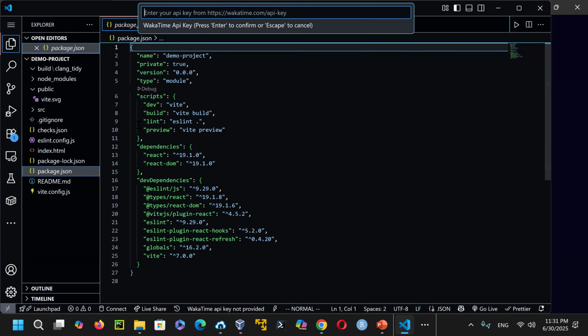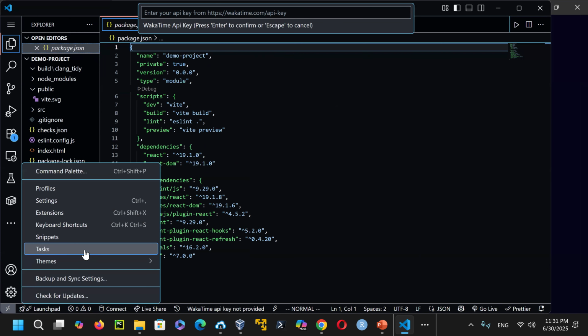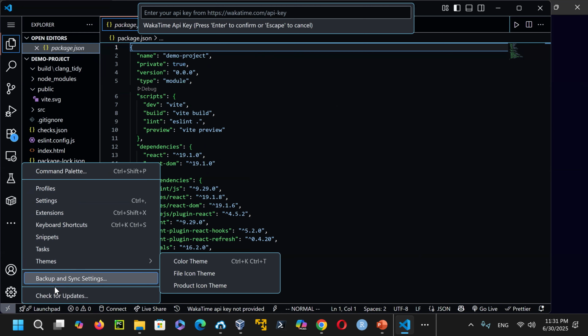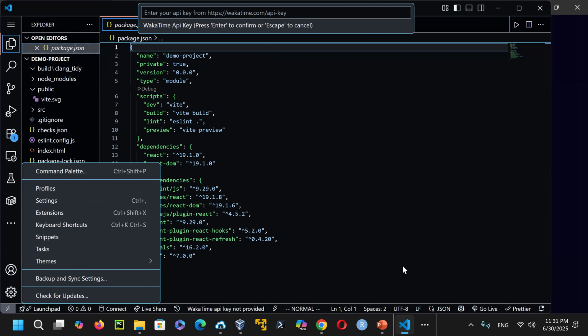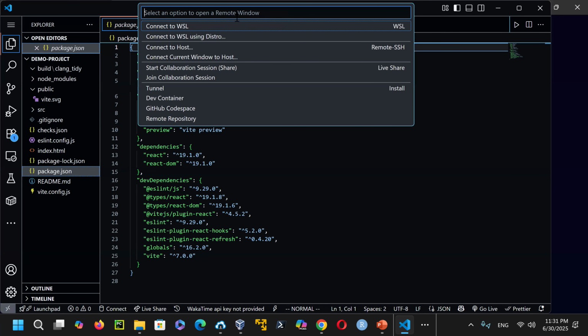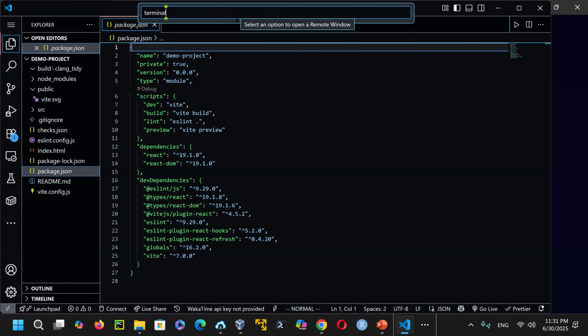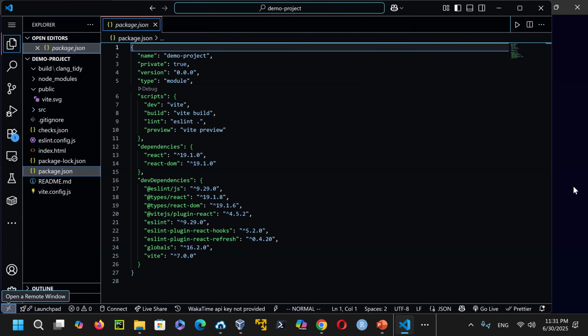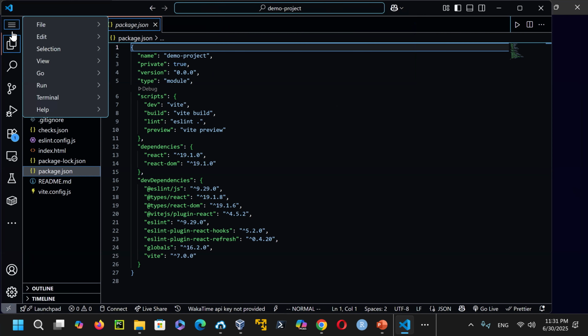So now I want to show you the terminal here. Let me just open a terminal. Under settings, I could go to, let's see, command palette, profile, settings, themes, snippets.